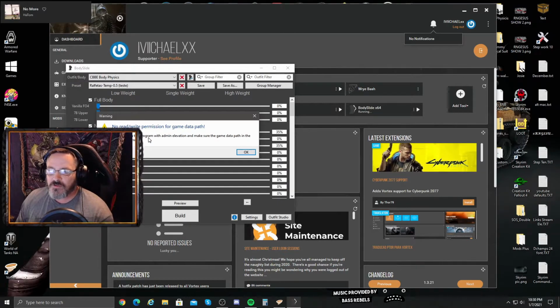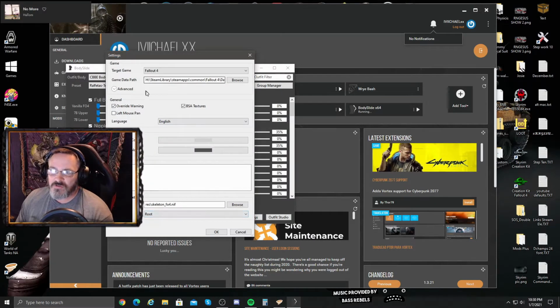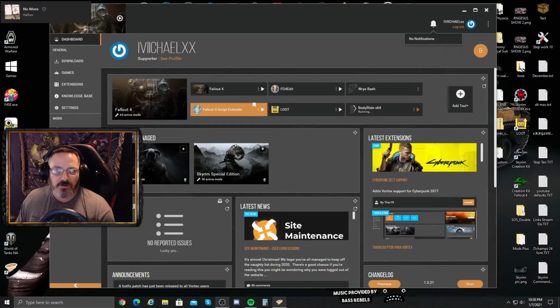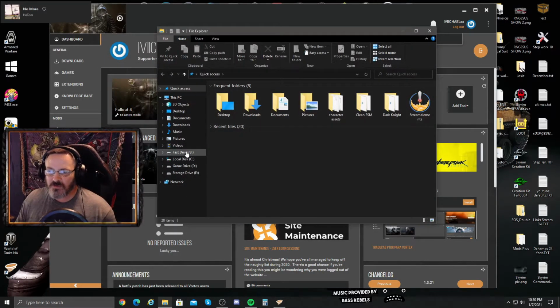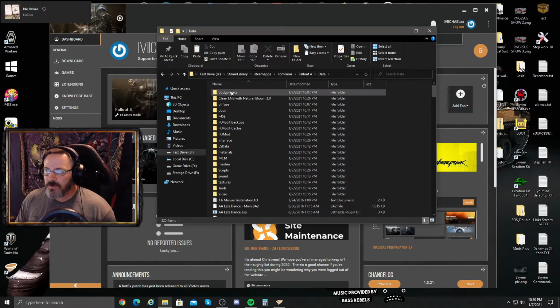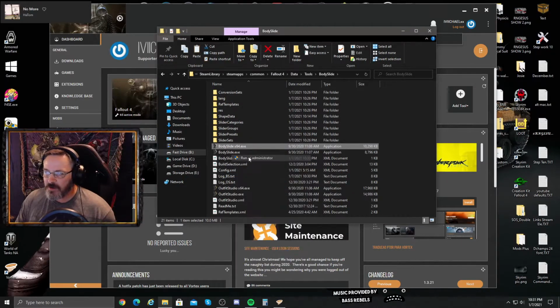And then it says, here is a problem which you guys are probably going to run into. It says, please launch the program with admin elevation to make sure the game data path setting is correct. So you hit OK. Now you can also just go here and change it, but we're going to do it how they said to do it, because it is right. You want to do that because it won't actually edit files sometimes. So for your first run, a lot of people don't know it, but you want to run it as administrator just once, and only if you're transferring it.